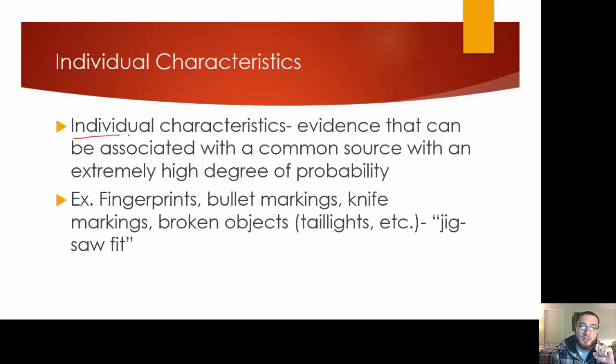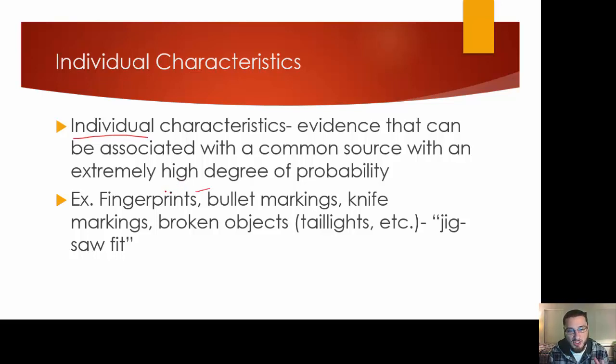All right, individual characteristic, it's coming from one place, one person, one origin. Okay, think about fingerprints, bullet marks. All right, fingerprints, you're the only person in the world, or in the history of the world, even in the history of Homo sapiens, to have those specific fingerprints. That is individual characteristics. Okay, bullet marks, those striations made on that bullet, that is individual to that specific gun.